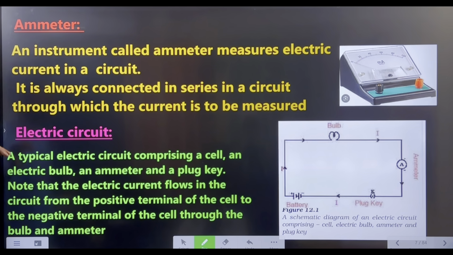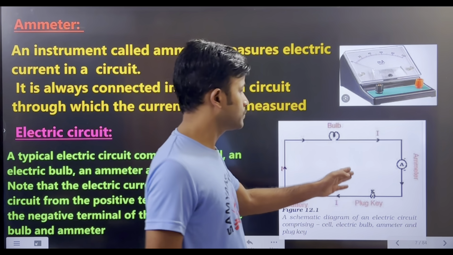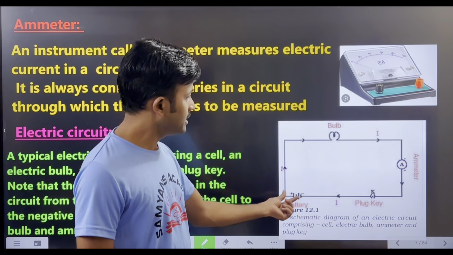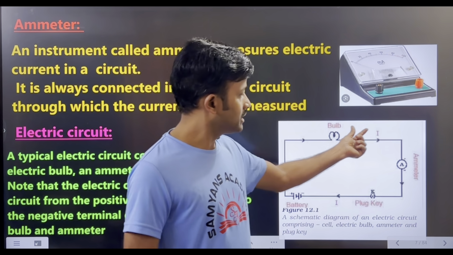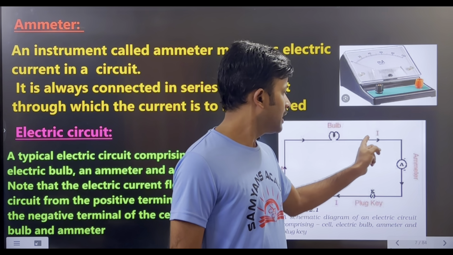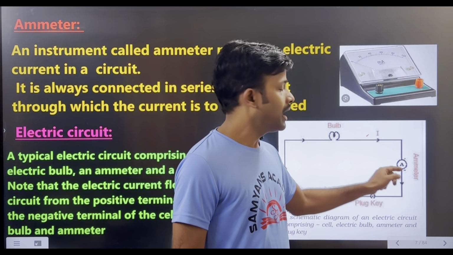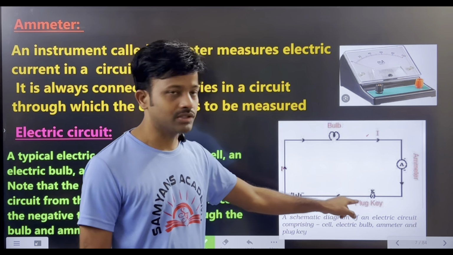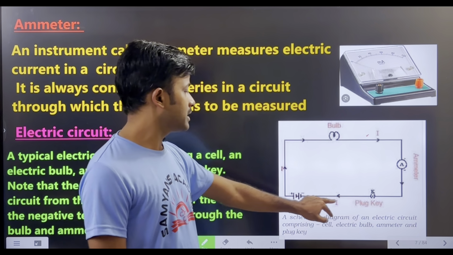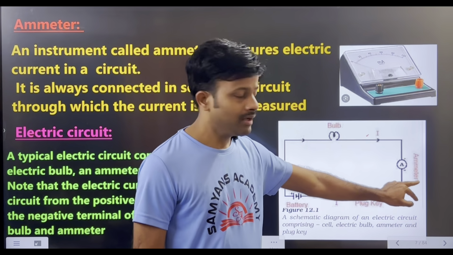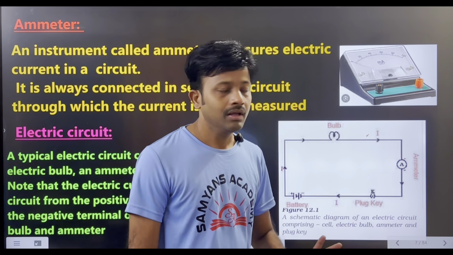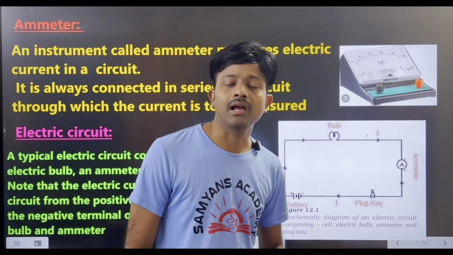Now here we have the definition of electric circuit. This is the electric circuit in our household things, and this is the arrangement in series connection. And here we have the battery, and this battery is connected to a bulb, and this wire is connected to the ammeter, and the current is flowing through this bulb, and also through the ammeter, and it will flow through the switch key. When the switch is on, this current is flowing and this circuit is complete. So this bulb can glow, and the ammeter measures the amount of current. This total setup we call an electric circuit.